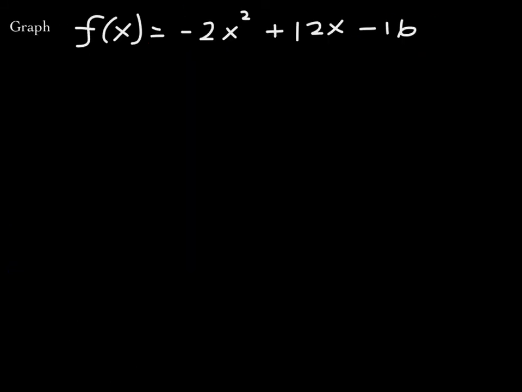All right, one more example here. f of x is equal to -2x squared plus 12x minus 16. All right, this is a list of most of the information that we'll gather: the direction, vertex, AOS, y-intercept, and x-intercepts. We'll also find an additional point using symmetry toward the end. All right, this is a great place to pause the lesson and try this information out on your own.